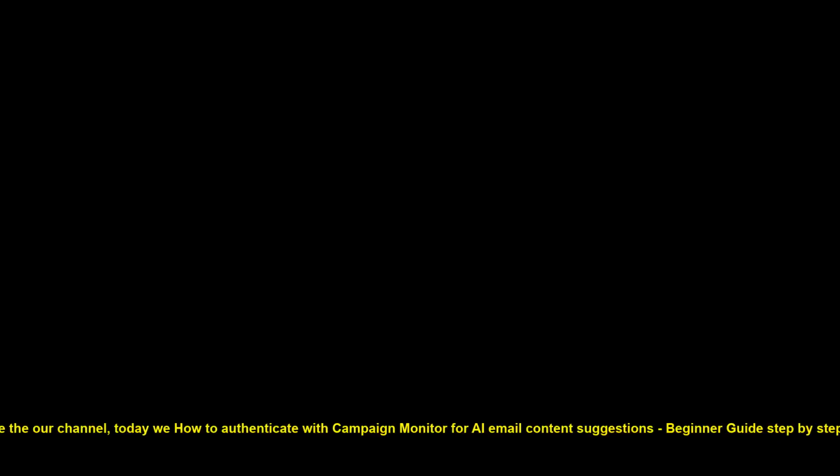Today we learn how to authenticate with Campaign Monitor for AI email content suggestions, a beginner guide step by step, clearly. To authenticate with Campaign Monitor for AI email content suggestions, first, navigate to the Campaign Monitor website. Log into your existing account, or create a new one if you don't have an account yet.